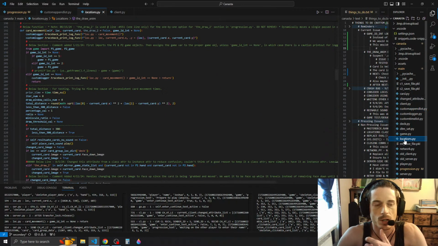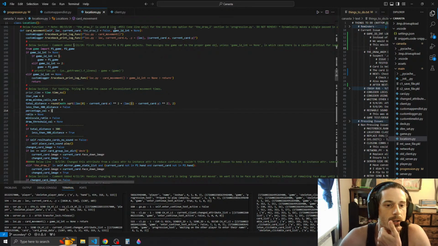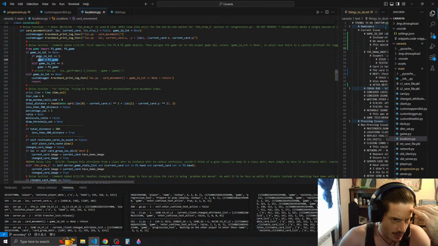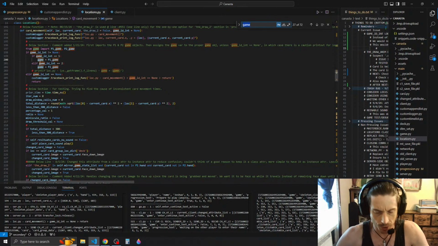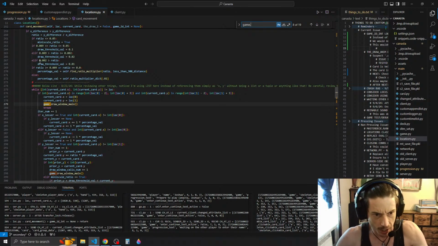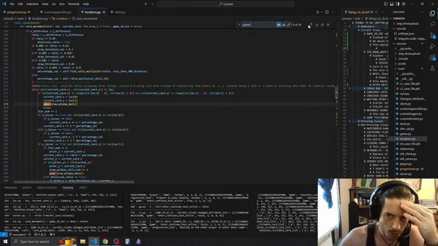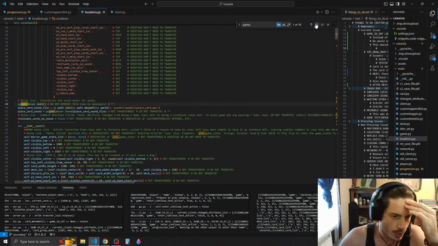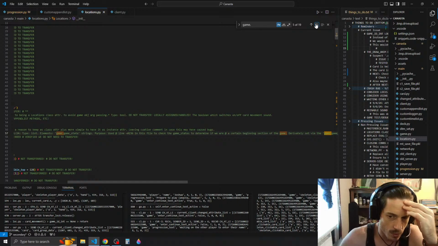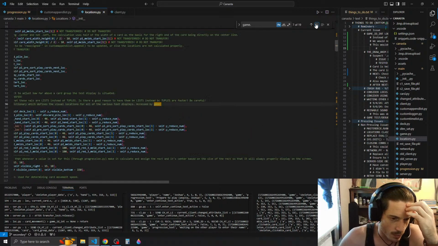So let's go to locations here, card movement. So game ID int, yeah, card movement is the endpoint, and all this does is assign game so that we can then say game dot draw window main. Isn't that the only purpose? Dang, dude. I'm dumb.